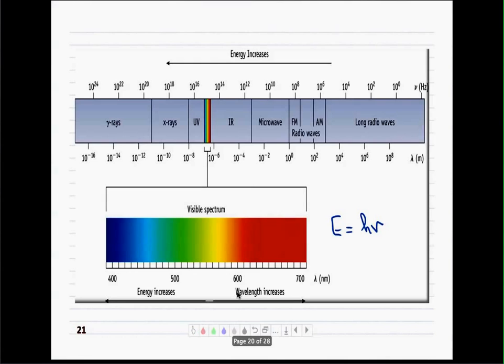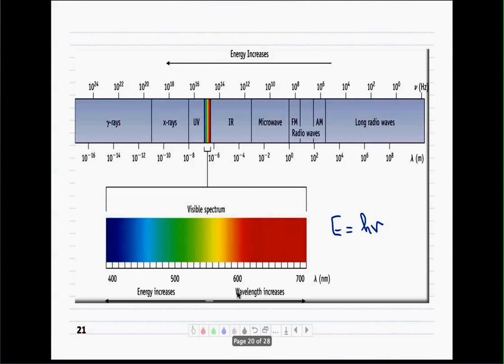So energy, and this is very confusing for most of the class, that we get to the end of the semester and some of you are still confused about the relationship between energy and wavelength. When I say short wavelength, that means high energy. Long wavelength means low energy. Okay, they are inversely proportional. They aren't directly proportional. So what do you need to know from this?